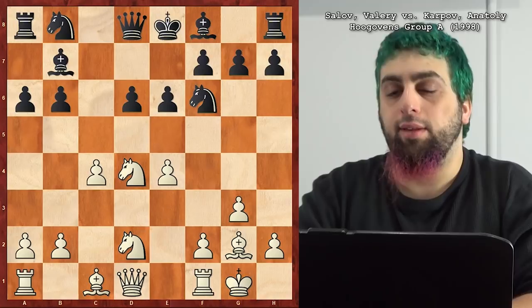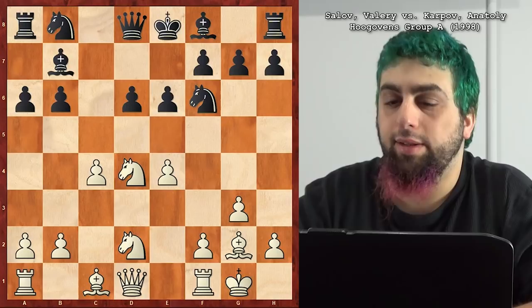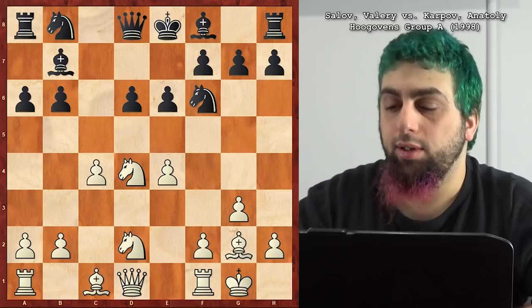And white is typically trying to restrict those breaks, or maybe if they let them happen, there's some other downside, like having to lose the bishop pair, something like that. It just depends on the position. But we'll see that Karpov never gets any pawn breaks going this game. Salov's just all over him.